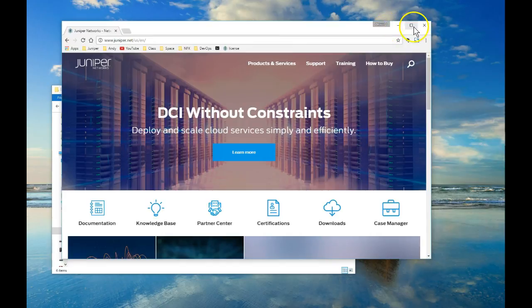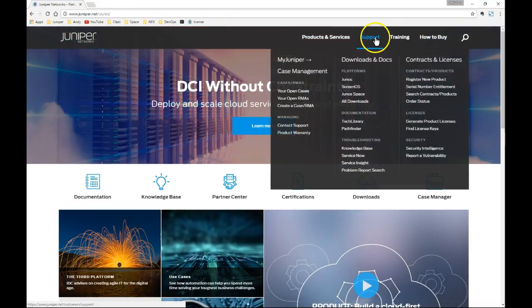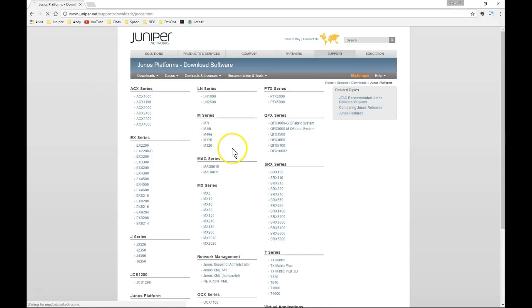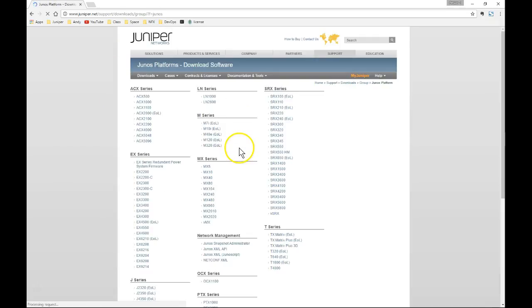So if you go to the Juniper website, you go to support, download, and you go to download Junos. You should be able to find the virtual MX series.